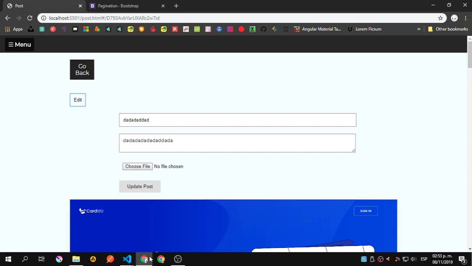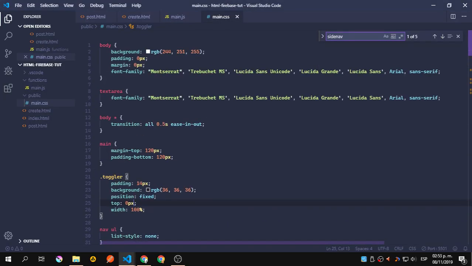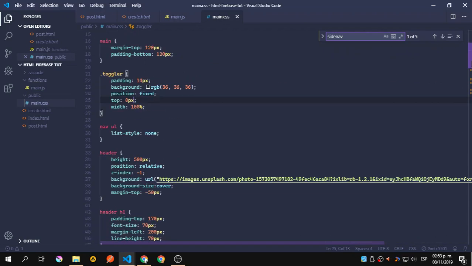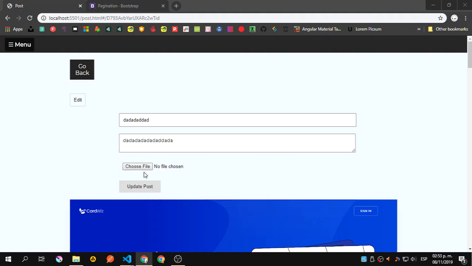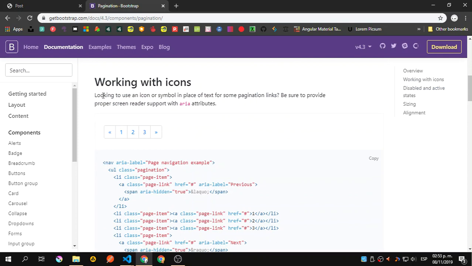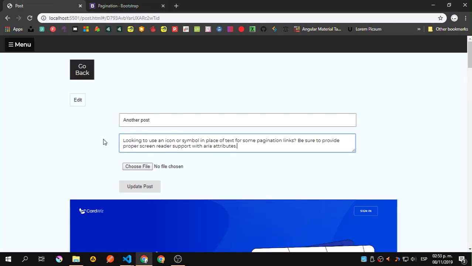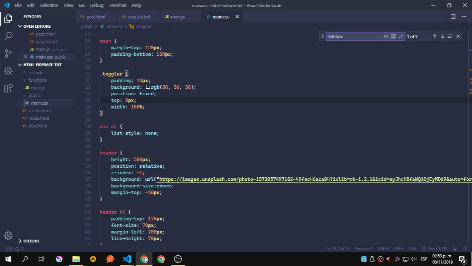Actually, let me change... no, let's keep it like that. So we have this, and let's say, I don't know, another post. Let's grab some other things here just to get something. Let's also change the image.